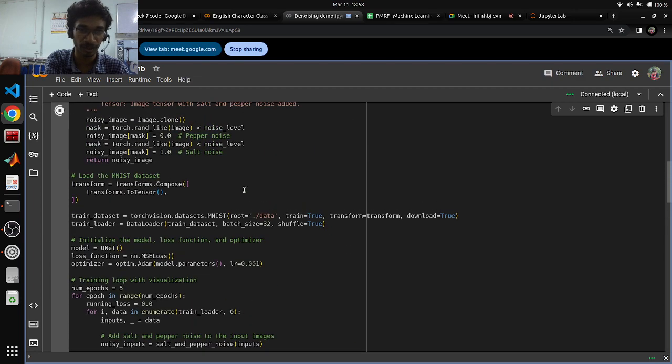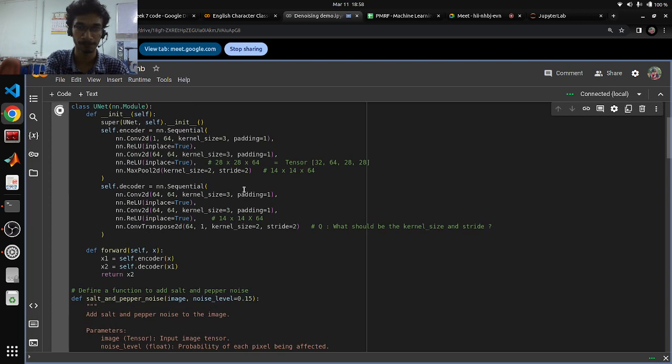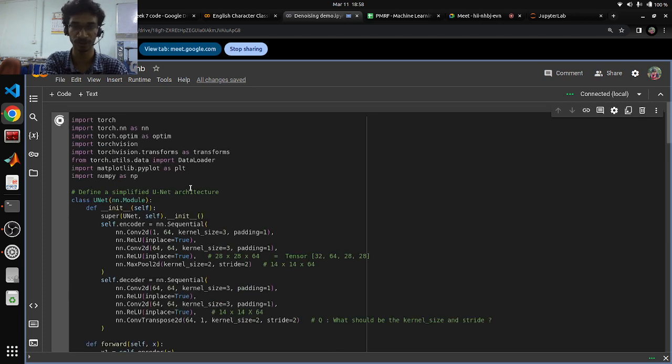Do we need to install any software, like PyTorch, to run this? No. When you are running in a Colab notebook, you don't need to install anything. Right now, instead of running it on Colab, I have connected it to my local laptop. That's why you see 'connected local' here. But in your case, you can run it on the cloud itself. Is this possible only during this session? No, you can run it on the cloud anytime.